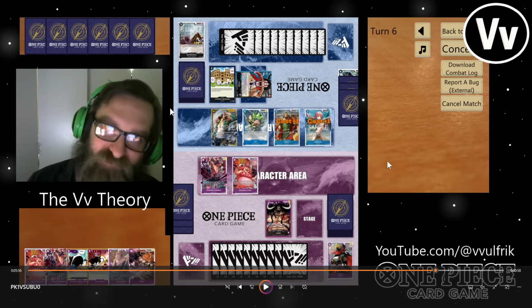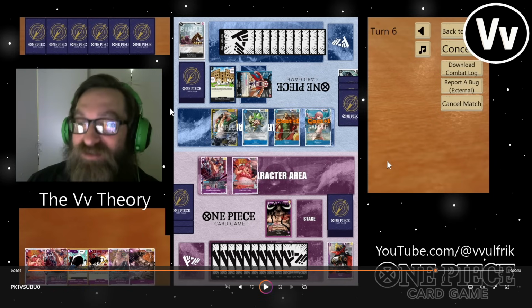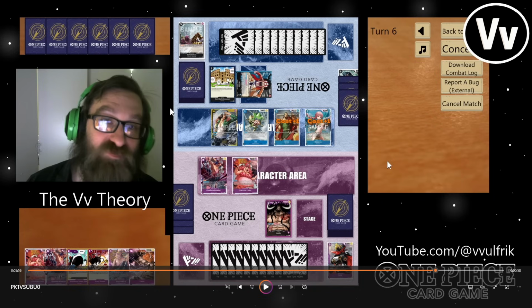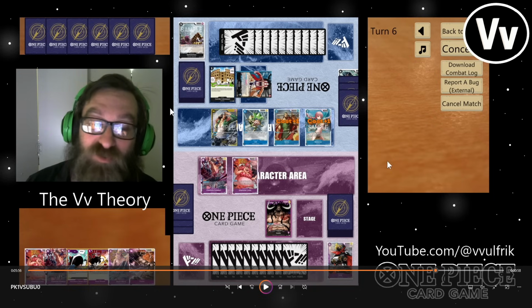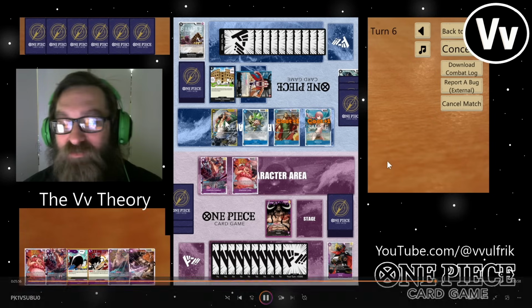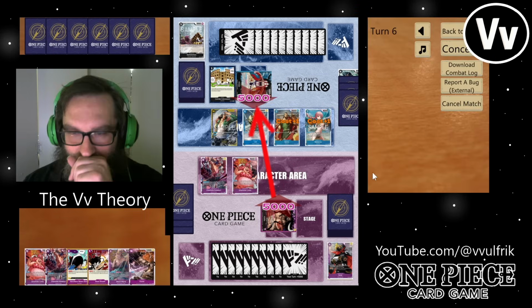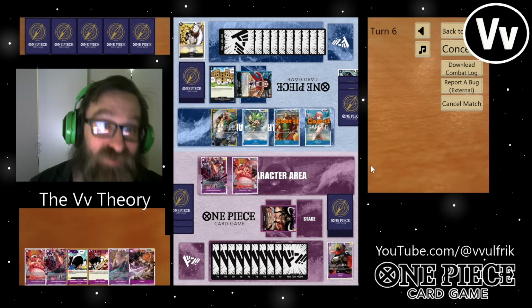I can't let them have that board, guys. They're not allowed to have that board right there. That is a 9K, a 10K. All my cost is reduced by 5. They're going to be able to hit anything pretty much in this deck with a Zoro. Okay, so here we go. Let's see how we choose to deal with this. What do you guys think I'm going to do? On a 10 Dawn turn, what do you guys think I'm going to do? We're going to swing for 5, 8, 9.